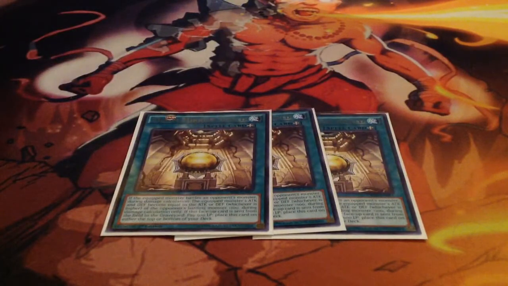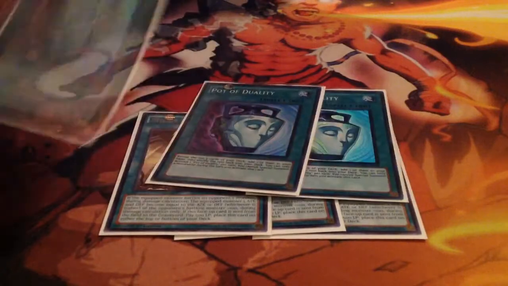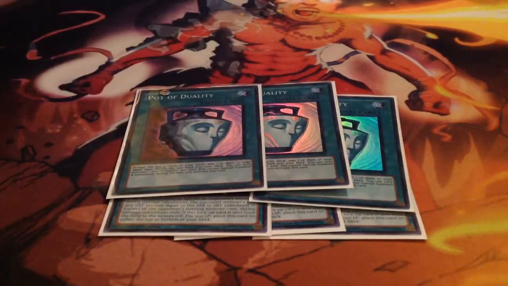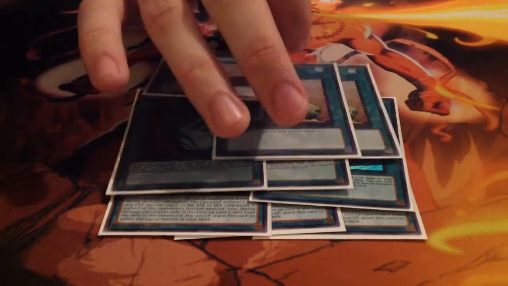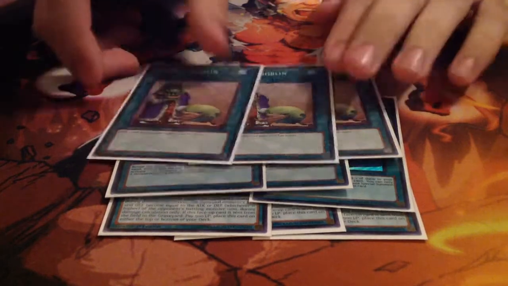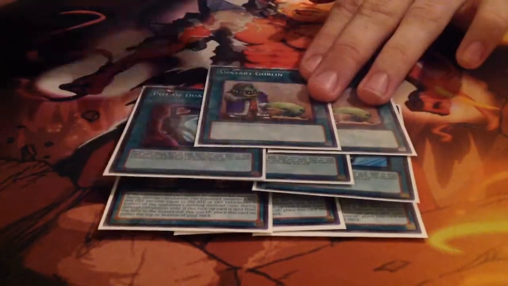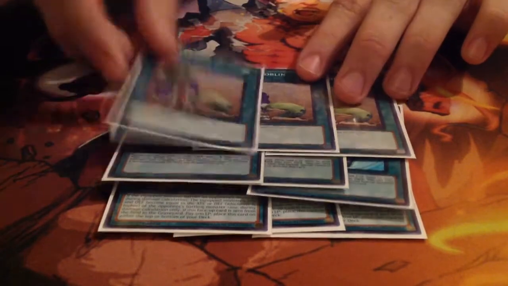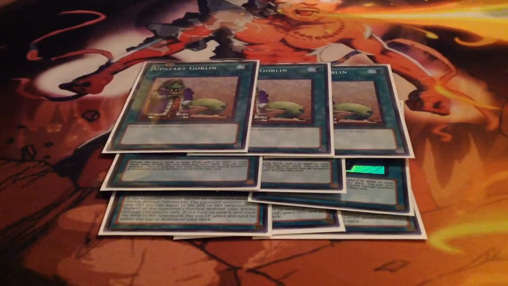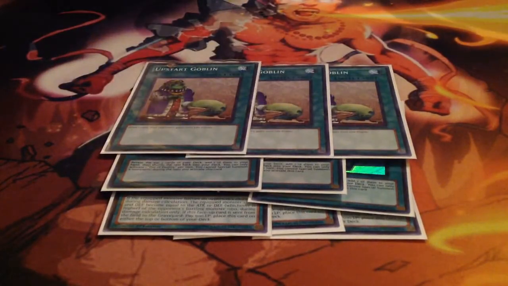So it's easily recyclable. Then we have the Free Pot of Duality, since obviously we don't spell summon in this deck at all, and we just need to dig for our combo pieces. Along with the Free Upstart Goblin. The only downside to this is, of course, you're giving your opponent life points. So Upstart does make it a bit more difficult to end the game. But again, you just need to get to those cards to put up a strong board that you can lock down your opponent with. So Upstart is just here for that extra consistency.